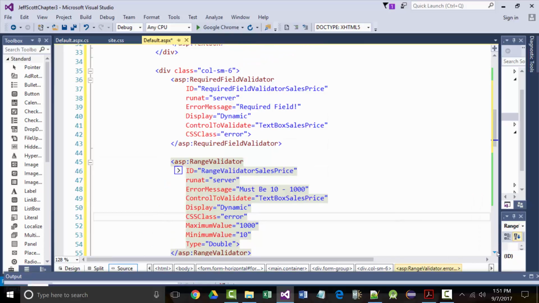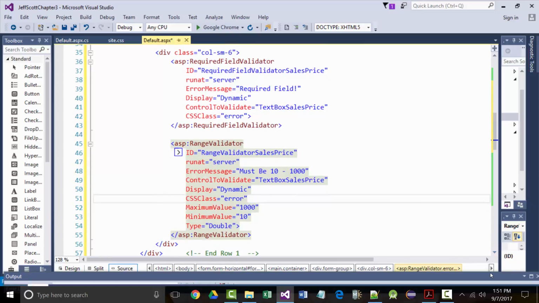So I did this. I realize now it's very small on the screen, but hopefully you can see that. All right. So I have told the system now 6 columns for small devices and above for my validators. So that's going to take up half of my width because that's 6 out of 12. And each of the other 2 are going to take up 3. Does that make sense?